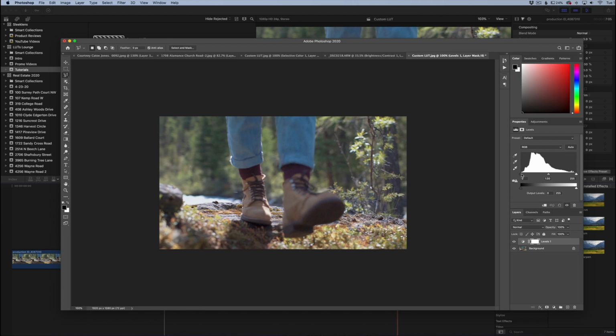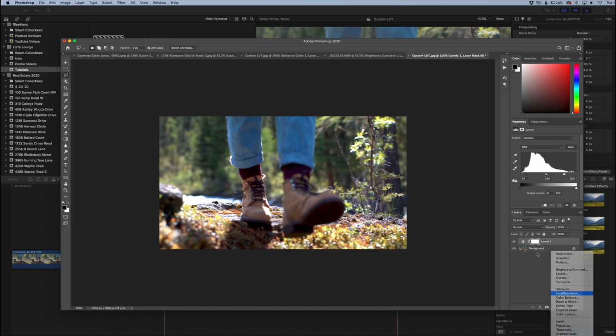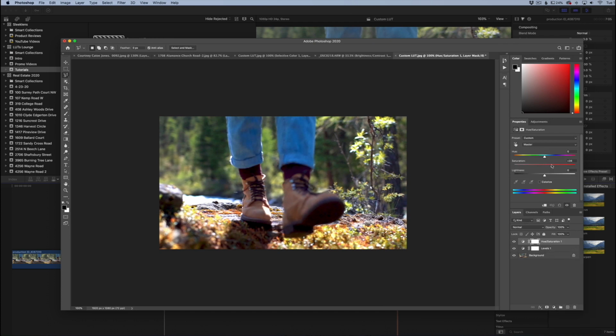So I'm going to apply a little bit of black levels here, some white levels to bring it up, to actually give it some contrast. Mess with the midtones a little bit just to see what we can do here. Then I'm going to add a hint of saturation here just to punch it up. And then I'm going to do a little bit of color balance, and we can play with that as well and just get a cool little color grading to our clip here. Nothing crazy. But we'll just do it right there.